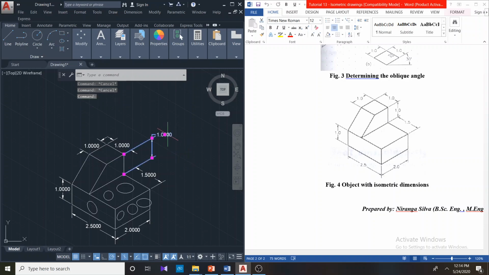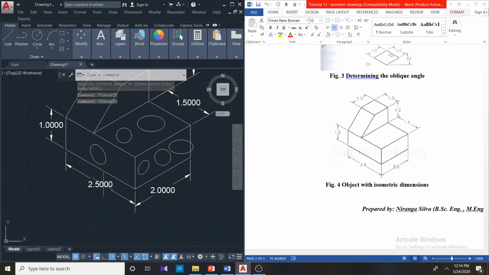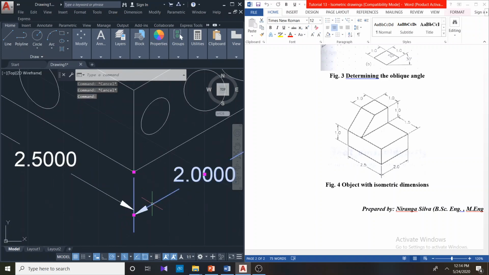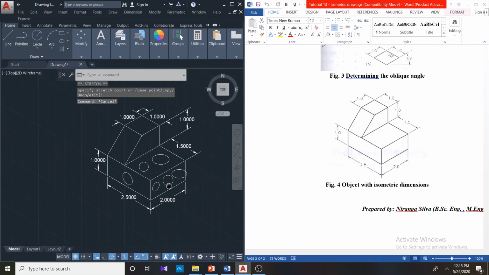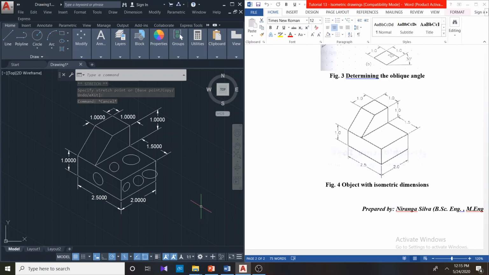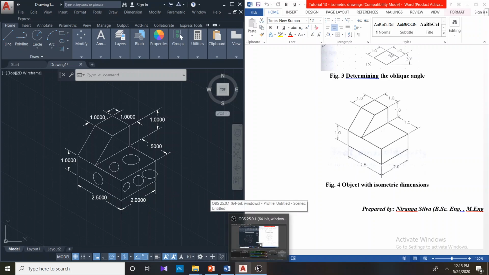So the dimensions are now quite okay, but the text is not really good. You can see I have aligned the dimensions now by using the oblique angle, but the text is not quite good like the dimension arrows. Now when it comes to a big drawing, this is going to be somewhat difficult, so we have to do it one by one. So we have to create some styles. Next we'll look at how to use the style tools and do this.